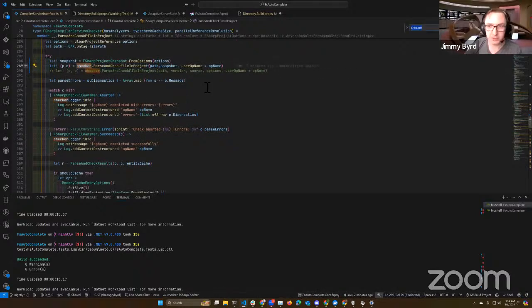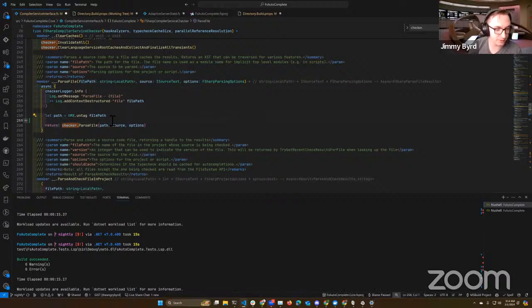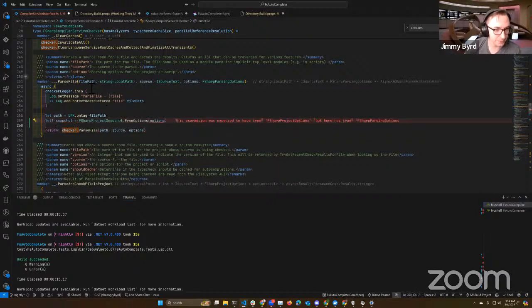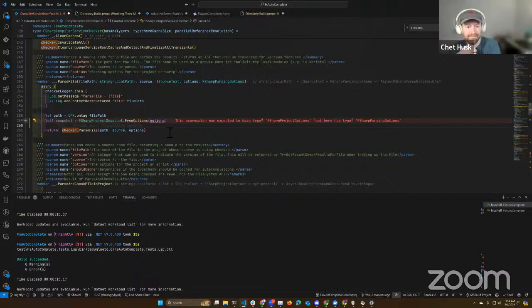I think maybe we should just look at where other places we use this checker and see if it's easy to swap things out if we need to do some things like that. So we also have parsing of files. Let's go ahead and see if we can just change this. Look at that, Copilot being helpful. Oh, this is parsing options. This is different. Let's see. This might not actually be the same.